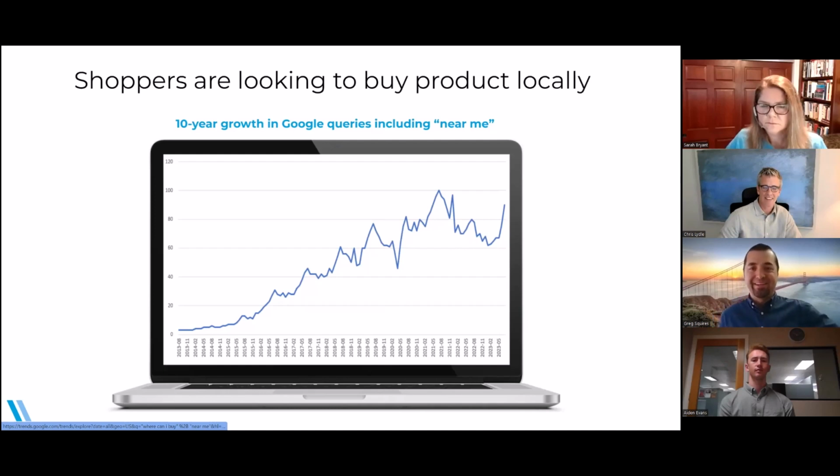Yeah, these near me searches are certainly on the rise. The data is showing that there's a 10-year rise. My personal experience is I'm finding myself doing this more and more for all kinds of local needs. And I think one of the reasons I'm doing it more is I'm getting the positive response, because many of these integrations have improved significantly. These connections of data of what's in stock in this store right now, the confidence level in that has gone up. The national retailers have, over the past 5 years, made a significant commitment to local pickup.